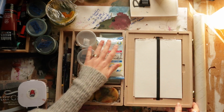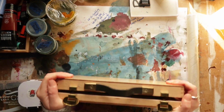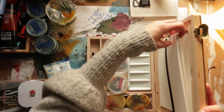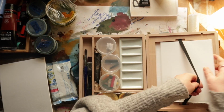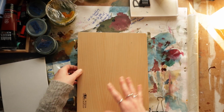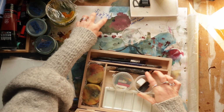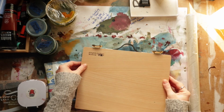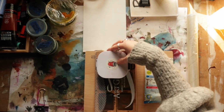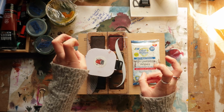So I'll pop them in there and hopefully this should close. Bollocks. No. Half the paper maybe? I'll take a wad out, see if that works. Hopefully that'll work. Let's see that then. No. Oh, I know why. That would have been the problem, because I'm an idiot. Oh, it does. So maybe I can take all of that then. No, I definitely can't. So that's done. Take them, take them. So that, I think, is a really good little go bag.